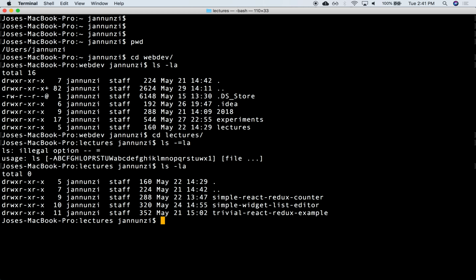Let's create a React Native app here, and as we go along we'll be creating a widget list editor, which I already had created here. Well, no, actually, this will be an exam, so it'll be a simple exam editor, and this will be native editor.